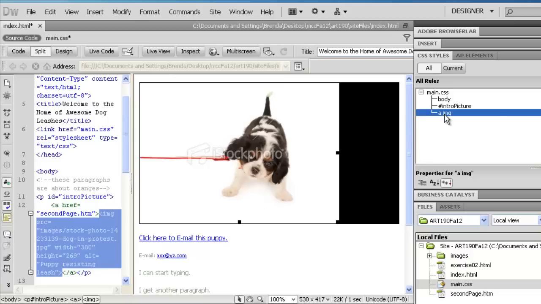And there's something I want to point out to you. When you have something that's really global, like it affects everything throughout the site, it's easier to find those things when they're way up in your style sheet. So if you've created something and you're like, oh, I was supposed to create that for everything on the site, just go ahead in your style sheet over here, hold this and bring it up, click and drag. And there you go. So what affects the body, and then we've got all images that are in hyperlinks, and then we have this really specific thing. It's just anything that's got an ID of intro picture. So usually the more global things are going to stay at the top of your style sheet.